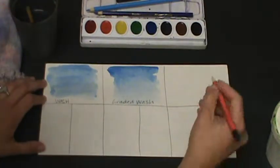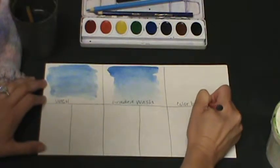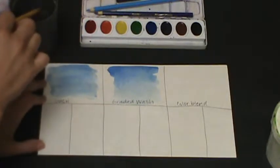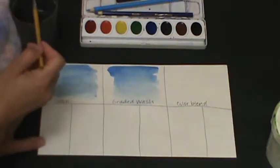Then we're going to do color blend. And this is where we want to use analogous colors, colors that are next to each other on the color wheel, because those colors are going to mix together really nicely. We don't want to use complementary colors across from each other, because when you mix them together you're going to get a muddy grayish brownish color.